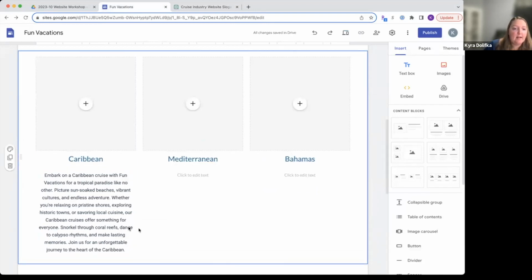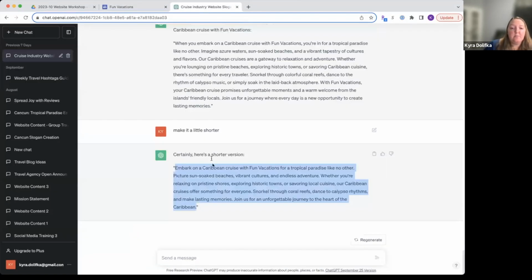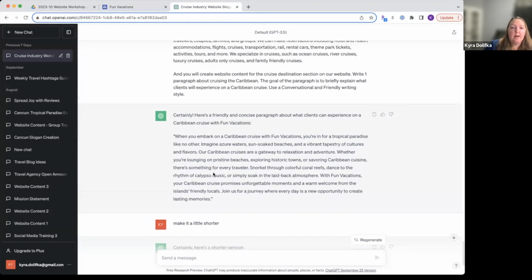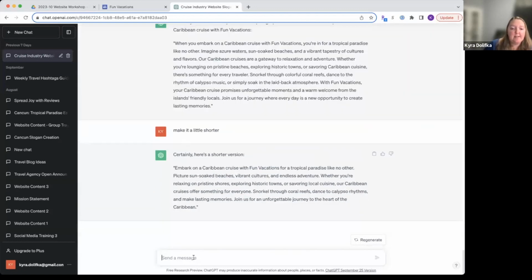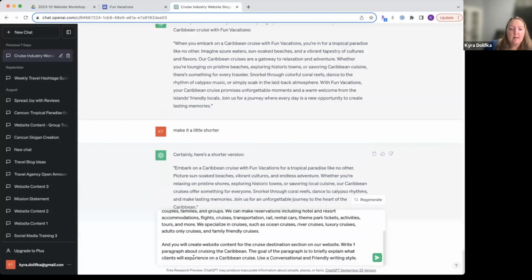So I'm going to go ahead and copy that in there. It is a good little short description. So let's do our Mediterranean now. We're going to go up, copy our prompt. Please let me know if I'm going too fast or if you're following along with me here. We're going to whip these other ones out.